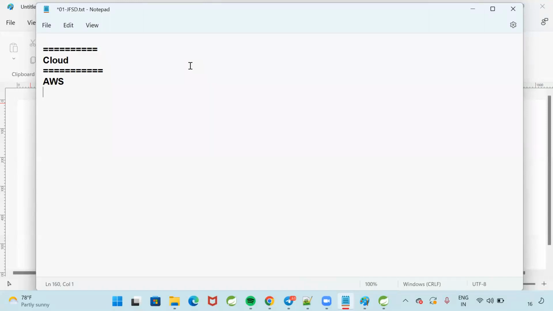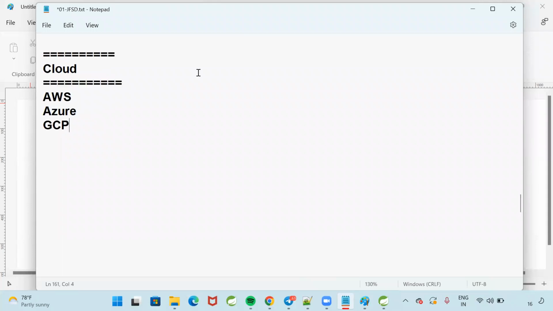So there are some cloud platforms available in the market. AWS cloud is available. Azure cloud is available. GCP cloud is available. Sir, what is this cloud? Why we need to know about the cloud? Any idea? Storage virtually, okay? To store the database, okay? Provide the services over internet, excellent.